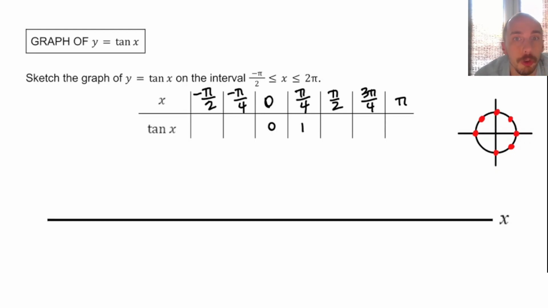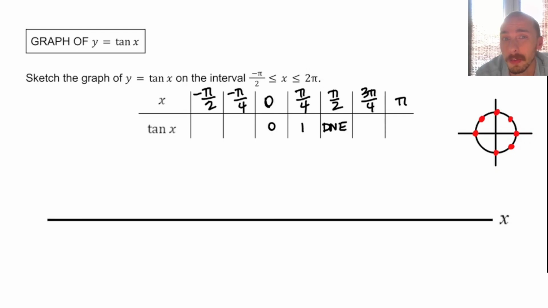Okay, at pi/2, that's going to be the point where x is 0 and y is 1. So y divided by x goes 1 over 0. And we saw that a little bit at the end of the last unit, where tangent could be undefined, and pi/2 is one of those places. So I'm going to say just DNE there. It does not exist.